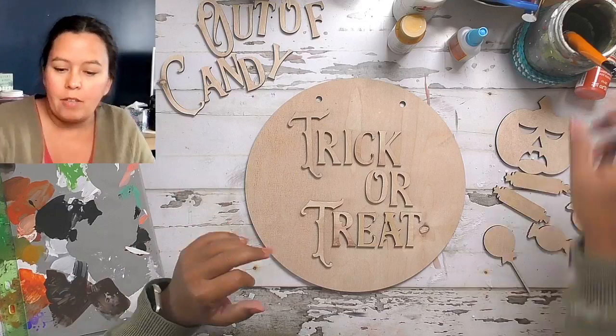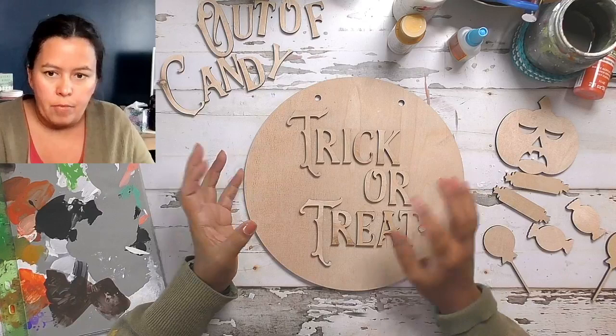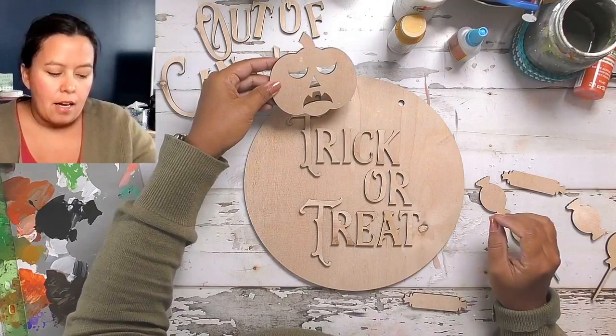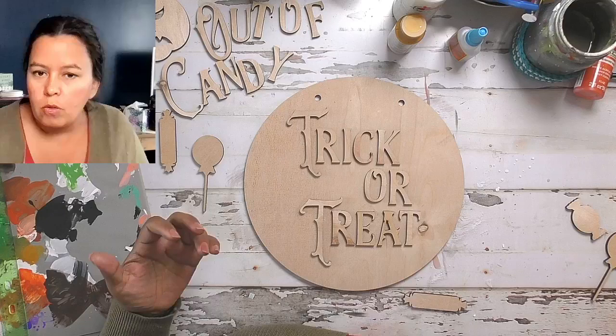So this kit is a little sign that you flip around. On one side it says trick or treat, and you get these cute little pieces of candy to decorate it with. And then on the other side it says out of candy. It's got the sad pumpkin that you add to that side with also some pieces of candy as well. But you can decorate it however you want, but I thought I'd show you how I'm going to decorate it.